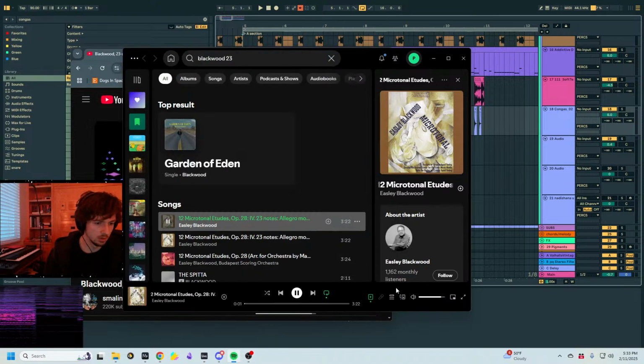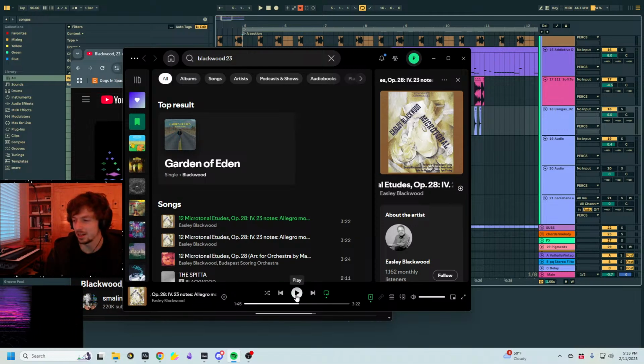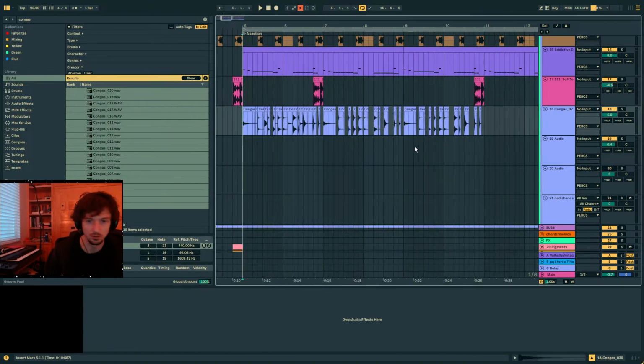Is this one louder? I don't know why this is so quiet. Anyways, that flute melody thing, I just really like how it's dancing around and stuff.